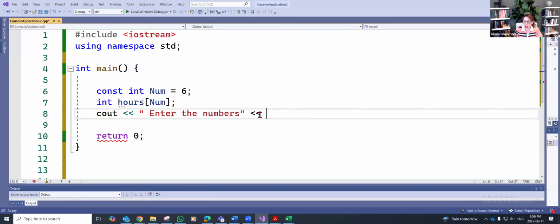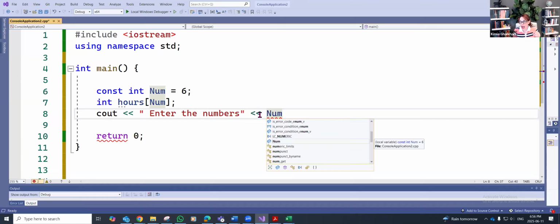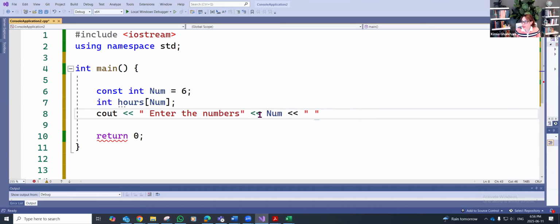So therefore, I'm going to say look at num, which means I need this cin, cout to happen 6 times. And right after that, I'm going to have in here, for example, employee number 1, employee number 2, and so on. Say "Employees," and then a colon, and then I'm going to close it up with a semicolon. Everyone following?